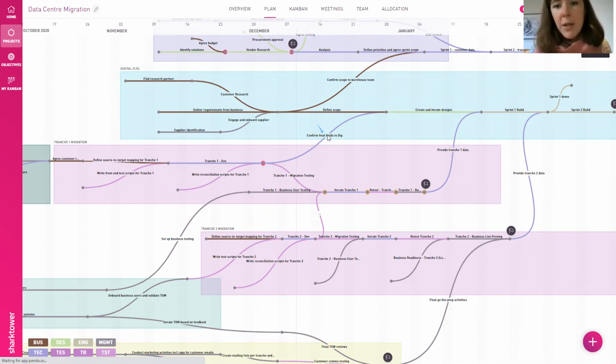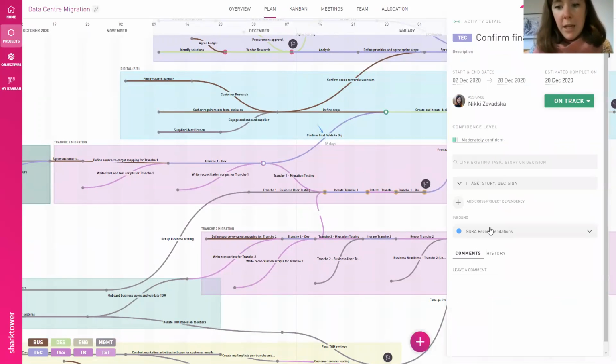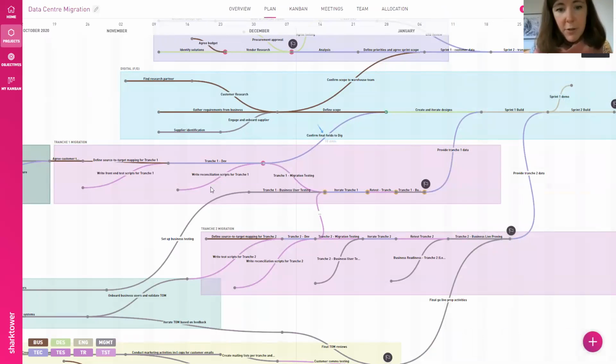So this is telling me that I've got an incoming dependency. This other project is dependent on us completing this activity, but actually there's some slippage beforehand. I can see with this big red node here that something might go wrong there. So again, I can try and preempt those things going wrong and this other project being dependent on us and anything going wrong there.